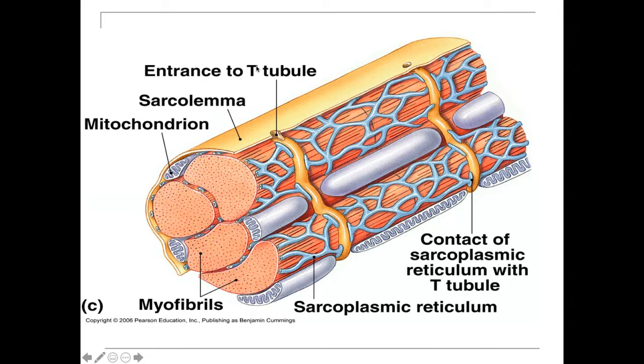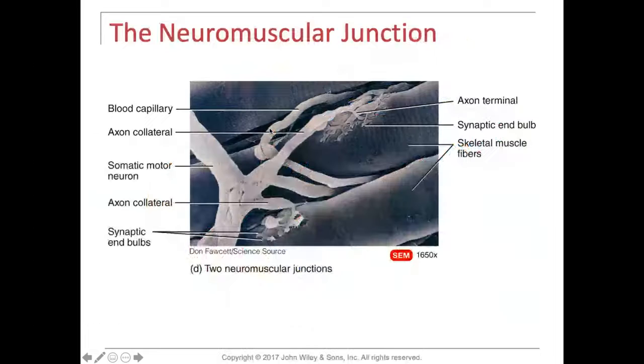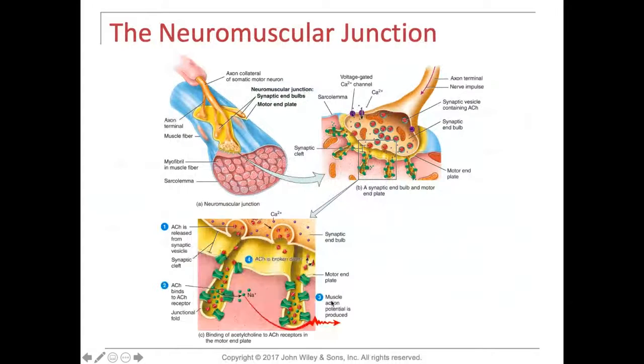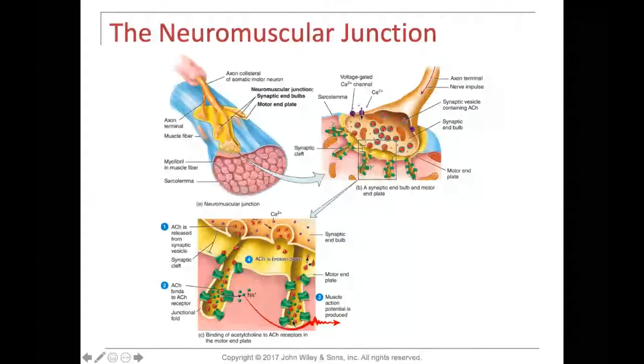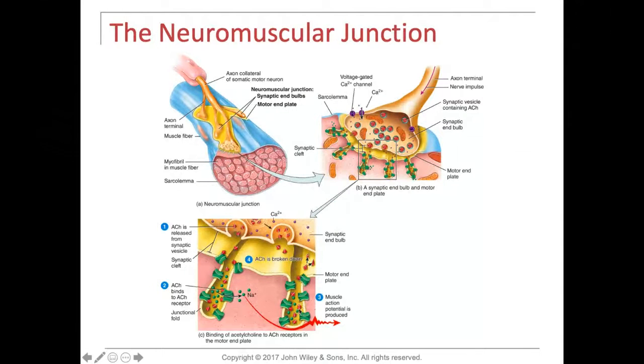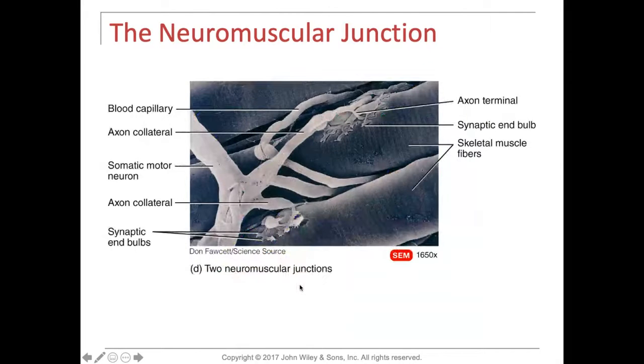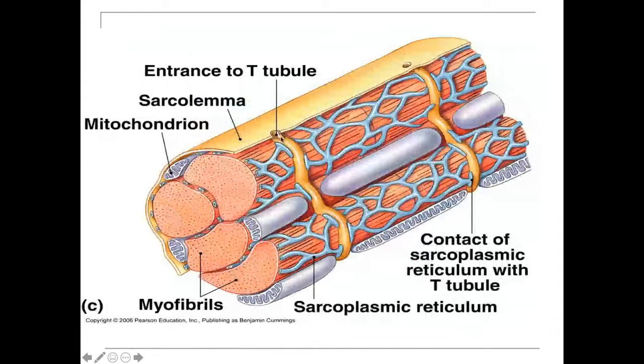Here is a T tubule. The T stands for transverse tubule. This is where the action potential is going to be traveling. That action potential of excitation that we saw here, this right here, this invagination, if you would, is a transverse tubule. It's a T-tubule, a transverse tubule, this invagination.